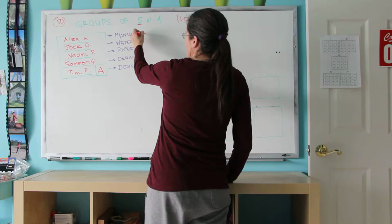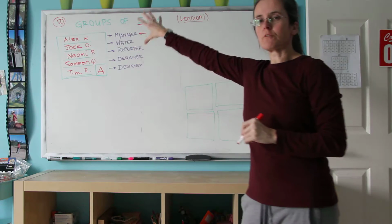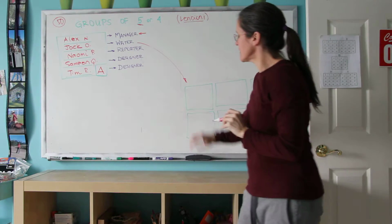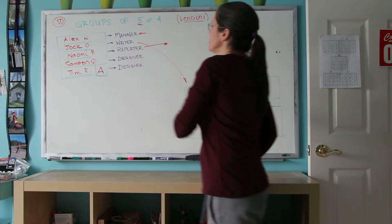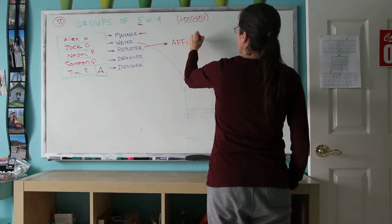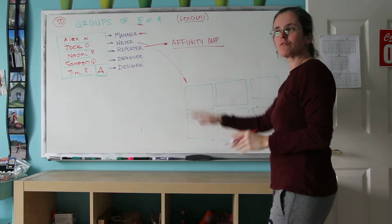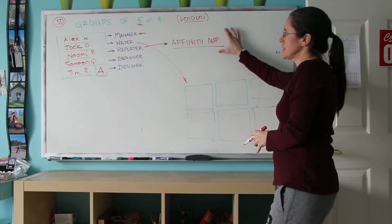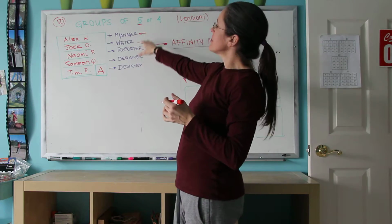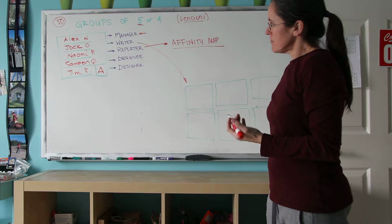So this person here is literally the project manager, and he or she, in this case he, has responsibility to make the team work. The writer will write the post-its, and I'll talk about this in a second. The reporter will come talk to the instructor in 2 or 3 minutes, and today in particular, we're going to talk about affinity mapping. And the reporter will take these post-its back to the main whiteboard and then run this activity, affinity mapping, and report back to his group what this means. So that I don't really need to teach 50 people. We're teaching 10, if you have 10 groups. These two designers are the guys doing the grunt work.